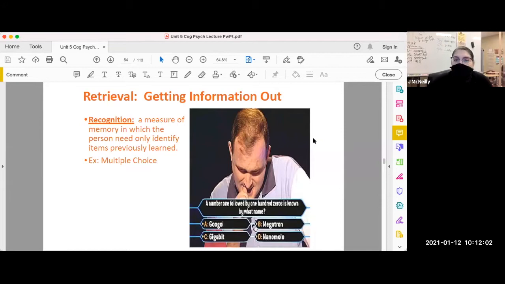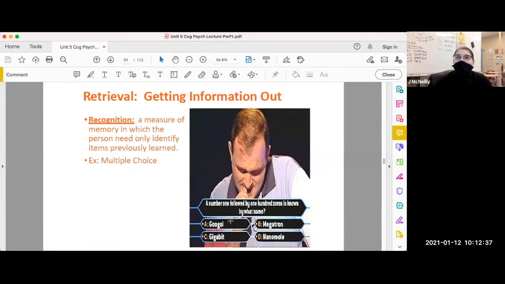So does anyone know the answer to this question? A number 1 followed by 100 zeros is known as what? And don't say Jeff Bezos' net worth. It is a Google. Good. Okay, so that's where we get the term for Google for our search engine because of how many search results you can get back if you just put in one word or something. Like if you put in like pressure washing videos, which is, we should watch that for Wellness Wednesday. You'll get a bunch of quote unquote hits. Okay, maybe even a Google's worth.